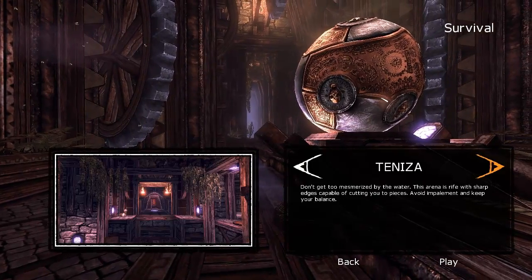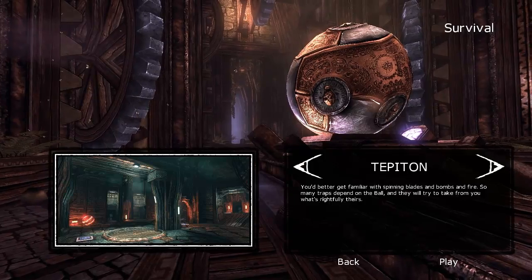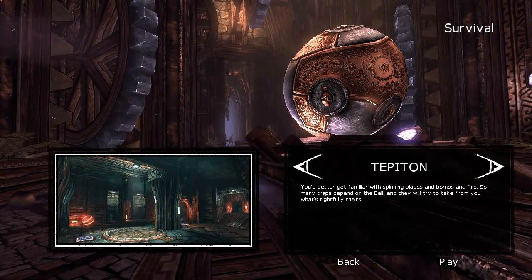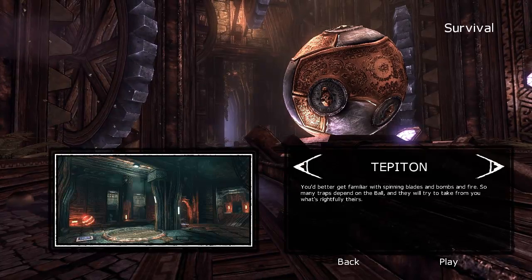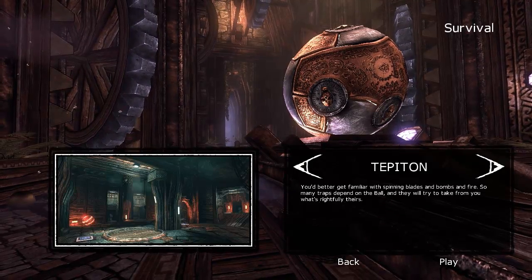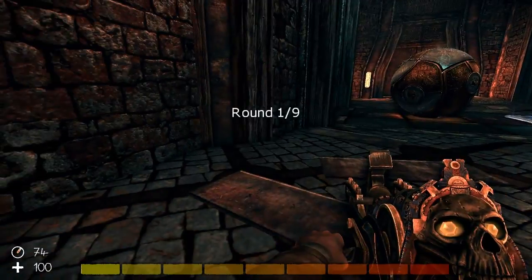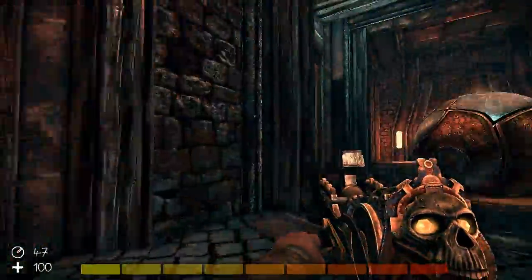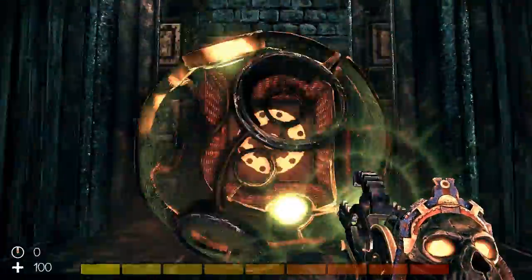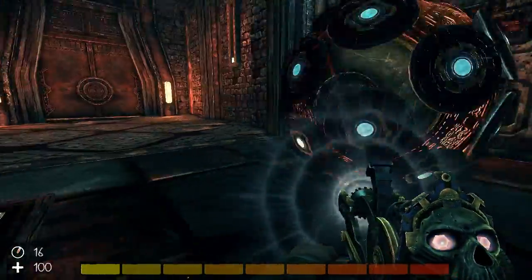Making our way through the survival maps, we're done Attica and Tunisia, which leads us to the third one, Tepidin. You'd better get familiar with spinning blades and bombs and fire. So many traps depend on the ball, and they will try to take from you what's rightfully theirs. Tepidin, according to the translation to English, means a little bit. Small, a little.